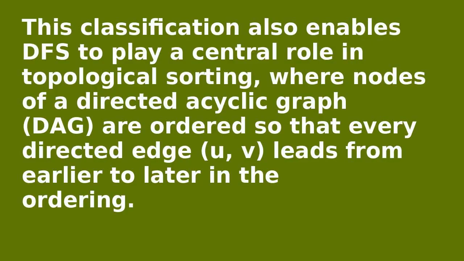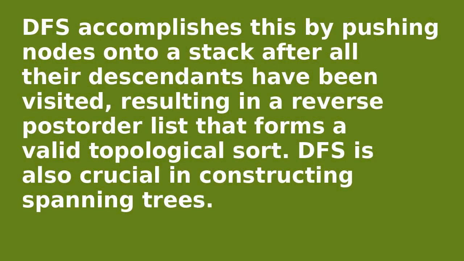This classification also enables DFS to play a central role in topological sorting, where nodes of a directed acyclic graph, DAG, are ordered so that every directed edge (u, v) leads from earlier to later in the ordering. DFS accomplishes this by pushing nodes onto a stack after all their descendants have been visited, resulting in a reverse postorder list that forms a valid topological sort.